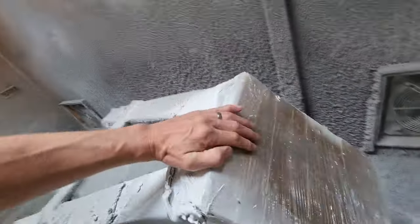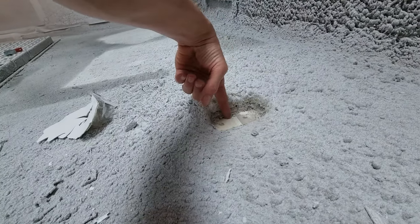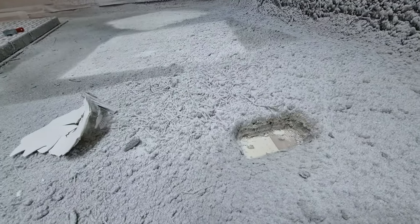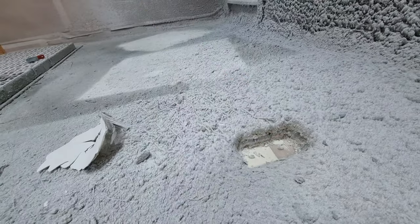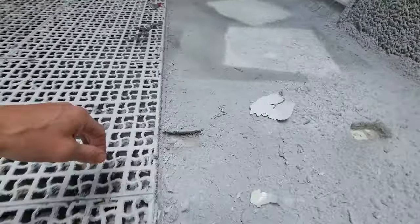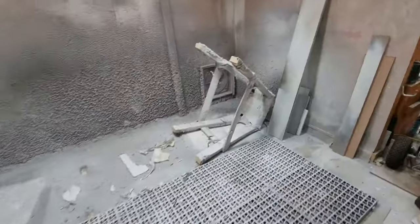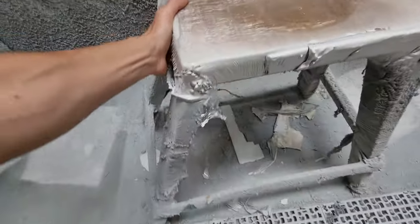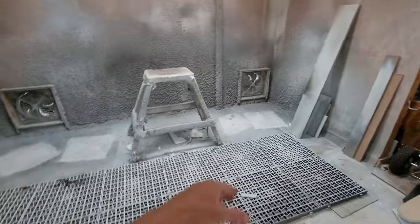Okay, I'm gonna flip this bench over. Look at that. That is half a finger deep. What's half a finger? Inch and a half? And you can see all those layers. Wow, that is truly amazing. I'm hoping that that peels off really quick. I think I'm gonna have to get myself a spreader, a scraper to get it off. I think the first thing I'm actually gonna do is stand this table up and get a Stanley knife and cut back all the plastic and then clean it up so I can get rid of the table. Then I'm going to get rid of the grid.